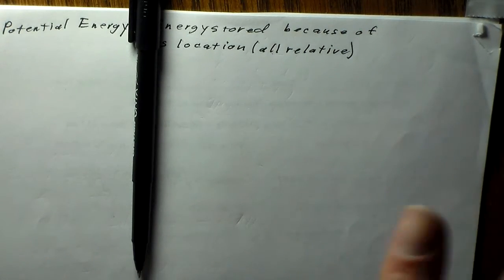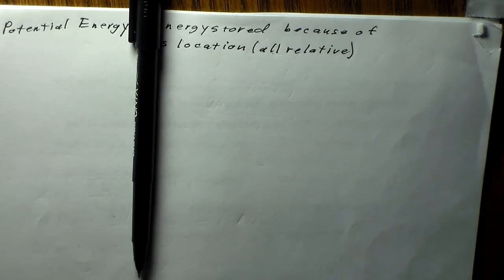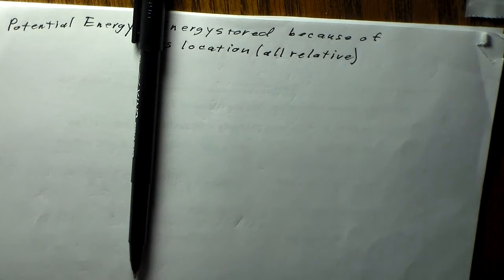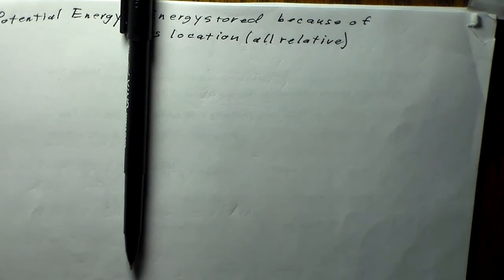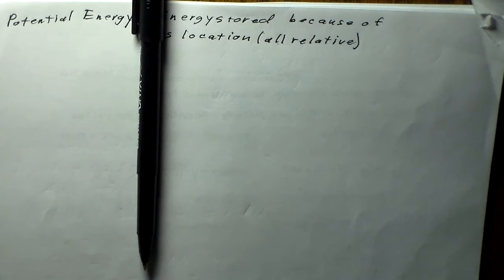What if I were to switch my position and actually talk about this relative to the floor, or relative to the center of the Earth, or relative to the moon? It all depends on whatever my reference 0 level actually is. So it doesn't matter. Now you might be saying, does that mean my potential energy can be anything I want? Yes, but once you set where your 0 level is, you have to remain consistent with that. So if I'm doing all my calculations relative to this table here, I have to do that through the entire set of calculations. If I'm doing it relative to the center of the Earth, then I have to stay with that. If I'm doing it relative to the floor, I have to stay with that. So whatever you choose as your 0 point for the potential energy, you have to remain there for the entirety of all your calculations.